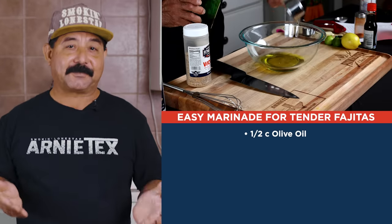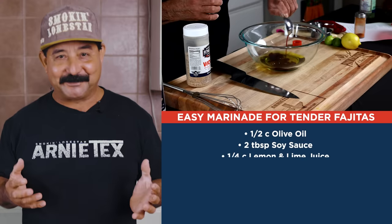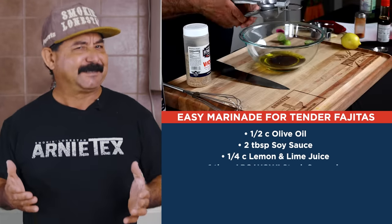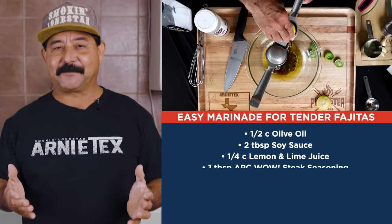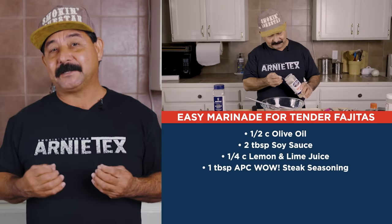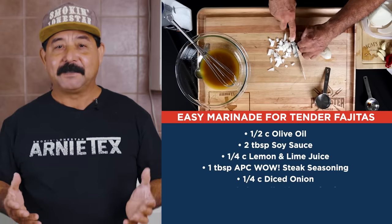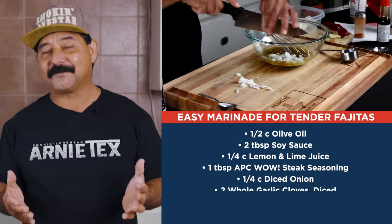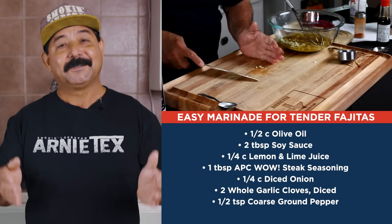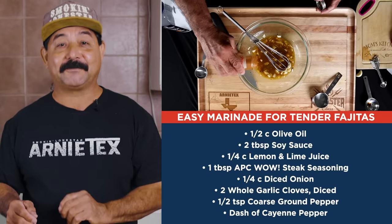Now, there's all kinds of different things you can put in the marinades, all kinds of ingredients. In researching for this video, I saw a lot of different stuff that to me here in South Texas is not a normal fajita flavor. But as I always say, ain't no right way, ain't no wrong way. I like to taste the meat, personally. I like a simple marinade that doesn't have too many weird or exotic things in it because I want to taste the meat, but I do want it to be soft, tender and juicy. So with this marinade that we're making here today that we're sharing with you, it's simple but effective and it works. And it adds an amazing flavor to the fajitas.